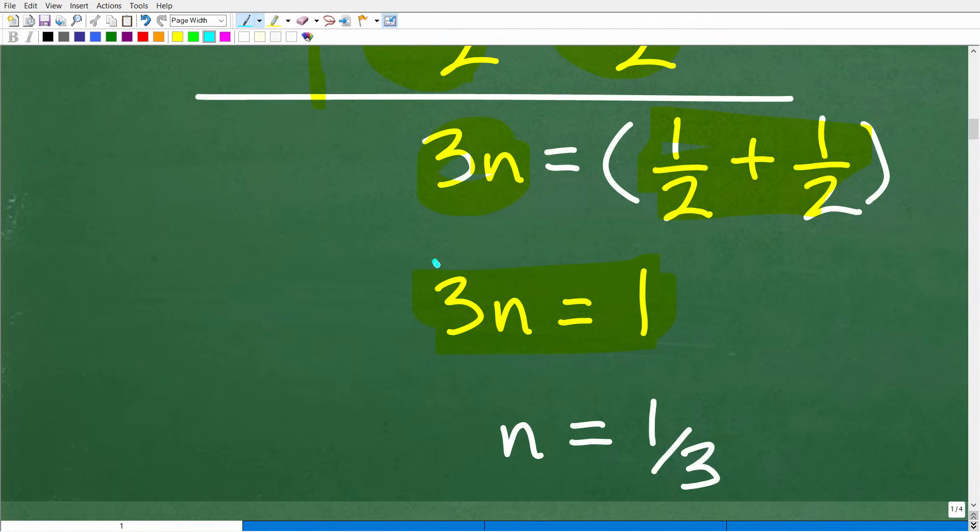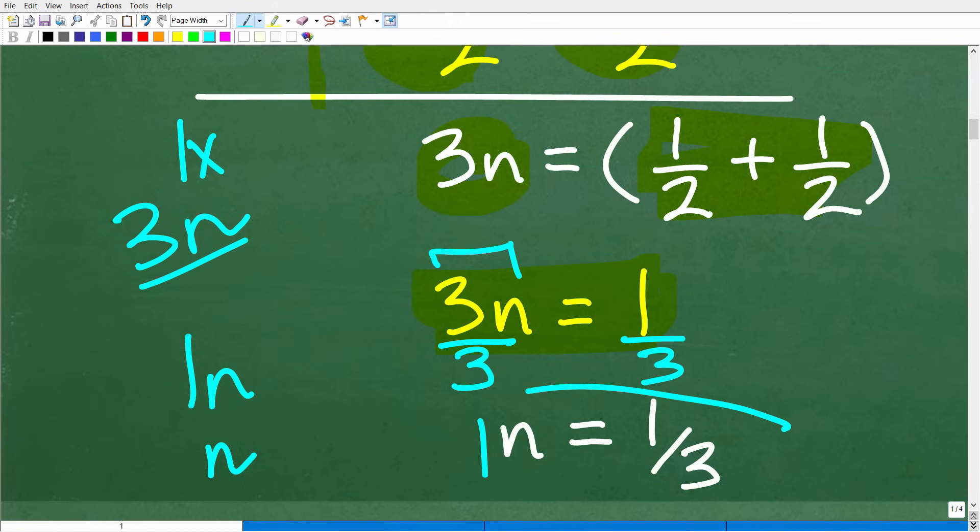How can we solve for n? Well, this is multiplication right here. So anytime we have a number next to a variable, that means 3 times that variable. So 3 times n. So how can I get n? That's what I want. I have 3n or n, but that's 1n. Okay, so we don't write 1n. Typically, that's not the way we're writing things in algebra. We write it as like n or x, but there really is a 1 in front of it. I like to have a 1 right there. So I have a 3. How can I get rid of 3? Well, we can divide both sides of the equation by 3 because 3 divided by 3 gives me that 1. But again, if I'm going to divide 3 on this side, I've got to divide 3 on this side of the equation as well. So we get n is equal to 1 third, and that is the solution.